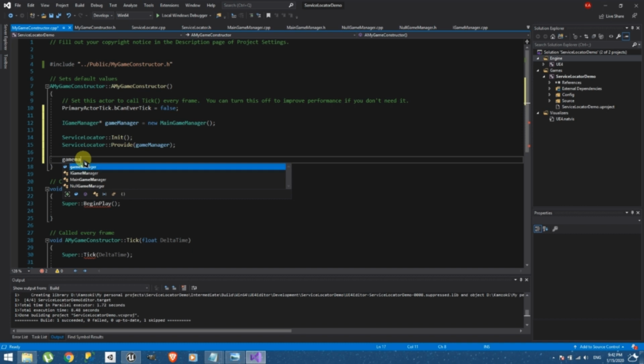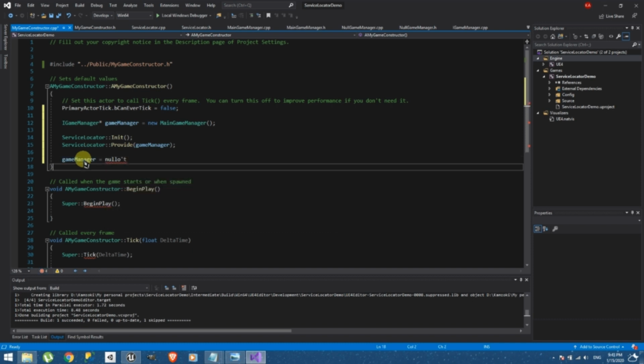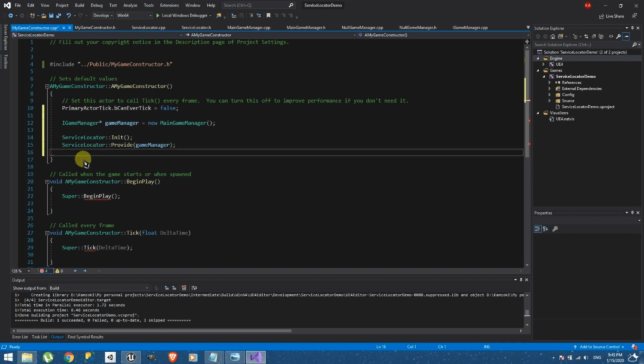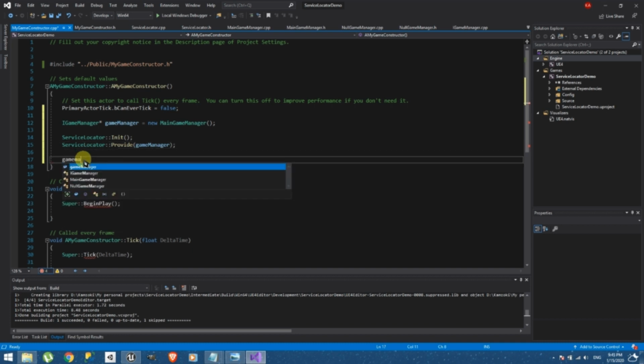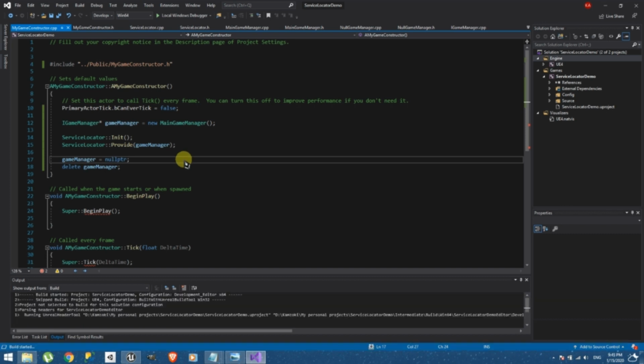So game manager equals null pointer, and then delete game manager like this. Now we've implemented the service locator successfully. Let's build this.